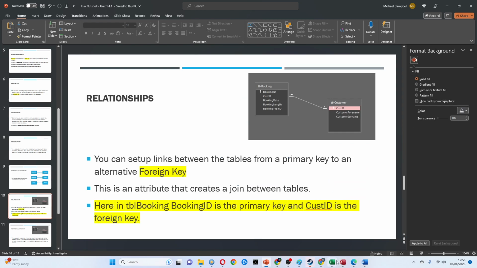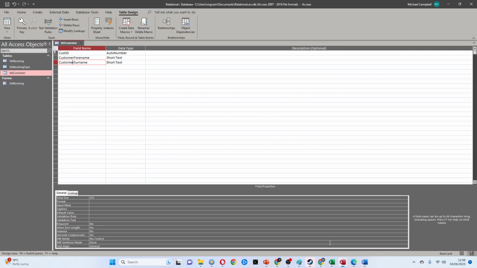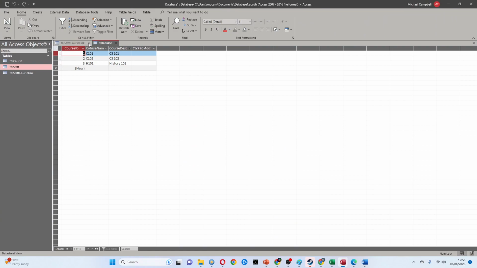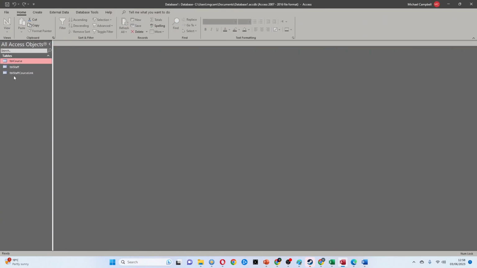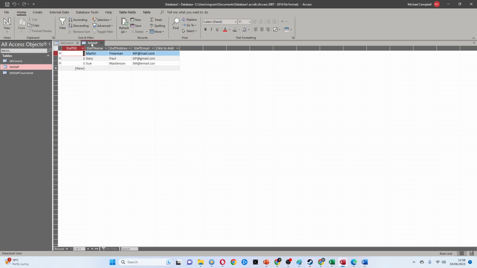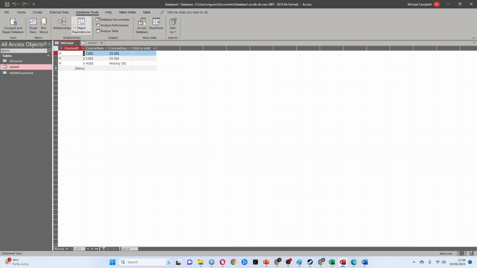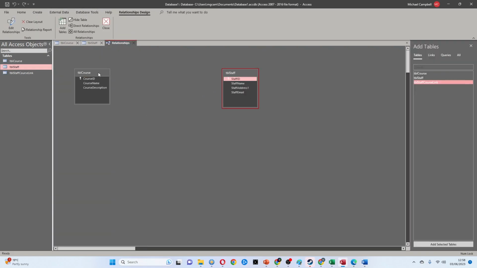Right, so let's go back to the solution that I was talking about before. It's not this one, so I'll close it and go to my last one. Just close this because I don't want to confuse you. Right, so I have made these two things. I've got a staff table and a course table. For staff I just put in name, address, and email, and the course has got course name and course description in it, and there's an ID number. So it's nothing interesting. If we go to the relationships, in database tools, I can't seem to find it now.